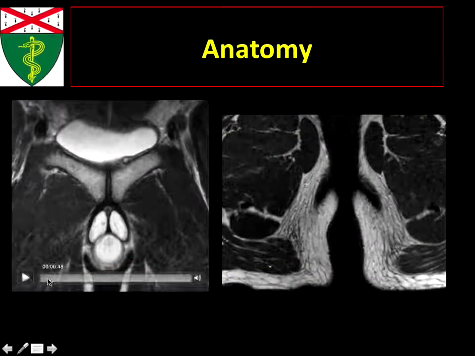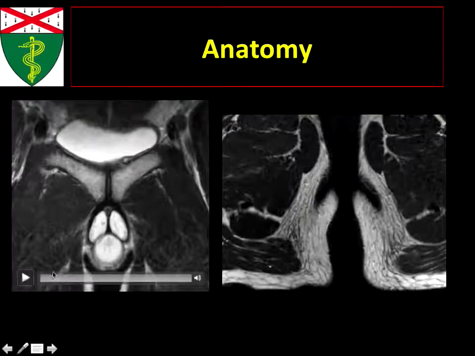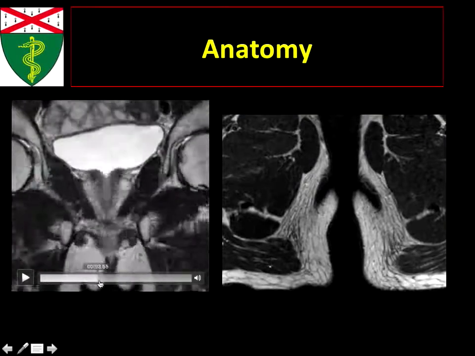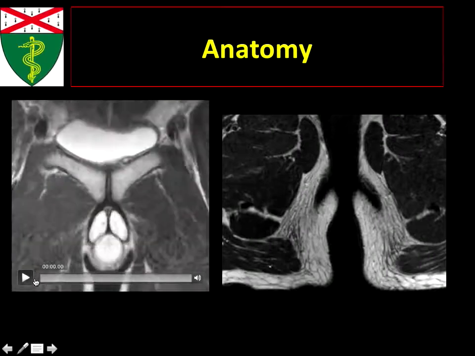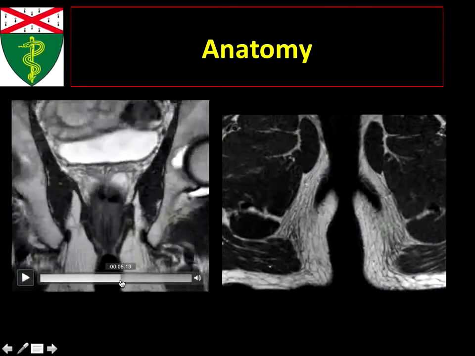Radiology is really difficult to view in static images, and you don't have the benefit of scrolling through things right now, but I'll scroll for you. This is a coronal image, this is a sagittal image, and we'll go through the same things again. As you go from front over here to back, this is the bladder, that's the prostate gland.